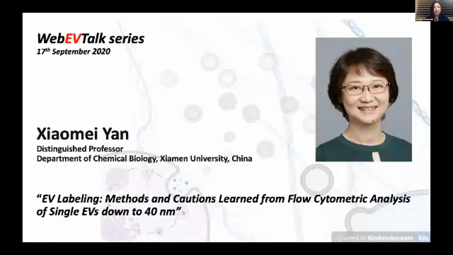Xiaomei Yan is an analytical chemist, and her research lab has developed nano-flow cytometry that can detect single EVs, viruses, and silica beads as small as 40 nanometer, 27 nanometer, and 24 nanometer. She's also a co-founder of Nano-FCM. So today her talk is about EV labeling, method and cautions learned from flow cytometric analysis of single EVs down to 40 nanometer. Please welcome Xiaomei.